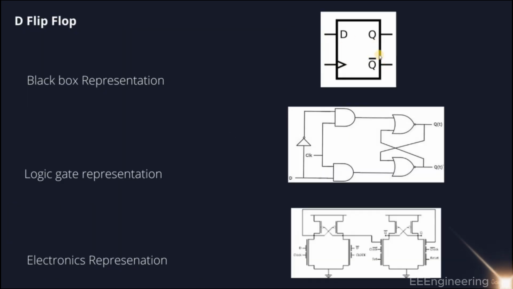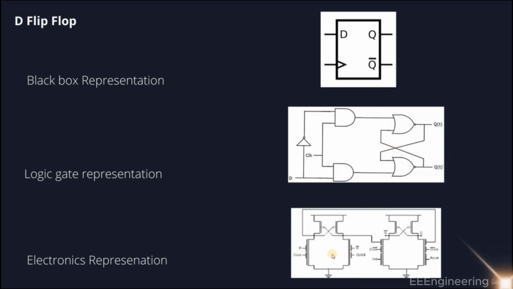Now this is the black box representation of this D flip-flop. I don't want you to worry about the internal functionality yet. We're going to see that when we get into FPGAs. But I just want you to see that in the logic gate representation right here, just a bunch of ANDs and ORs together, NORs and other gates, are going to form what's called a storage unit. So all of these are just switches actually. Switches, if you connect them in a certain way, can give you this type of logic.